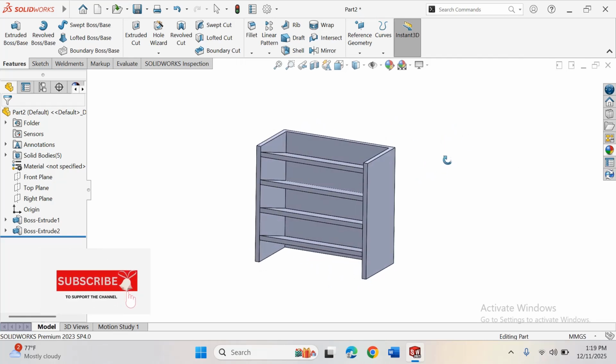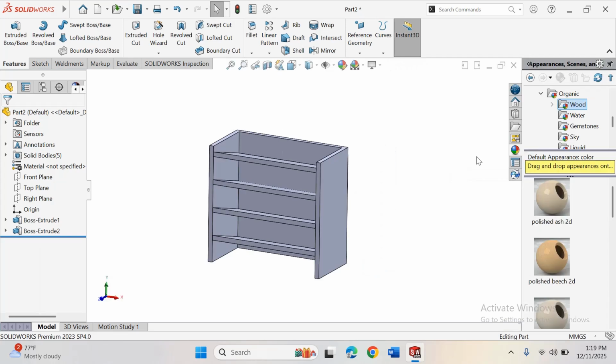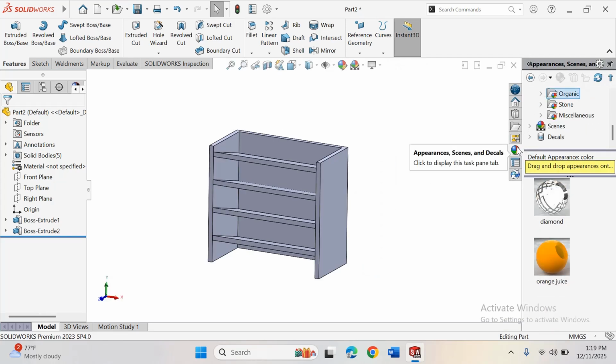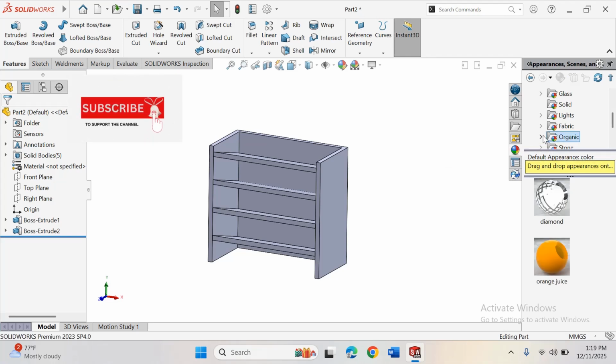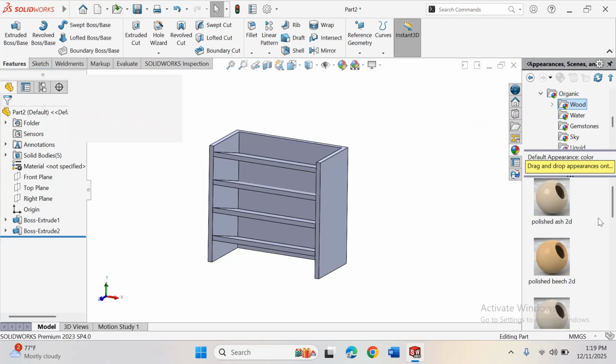So let's add material. So come to this one, to Appearance. So you select this appearance, then click on Appearance Colors, extend this one, then choose Organic. You see this Organic, select this, then select Wood.